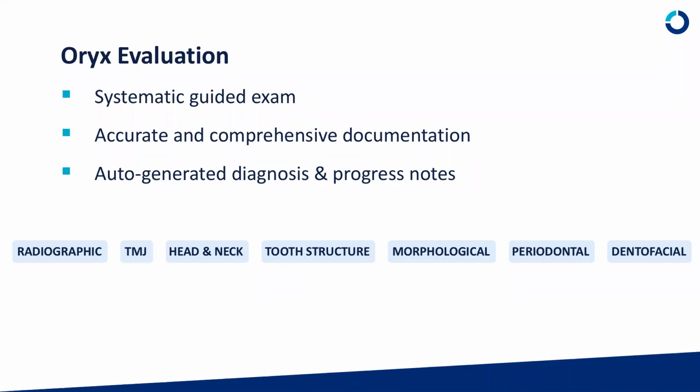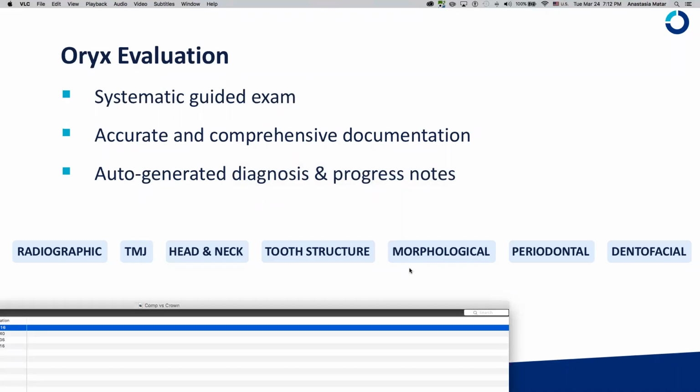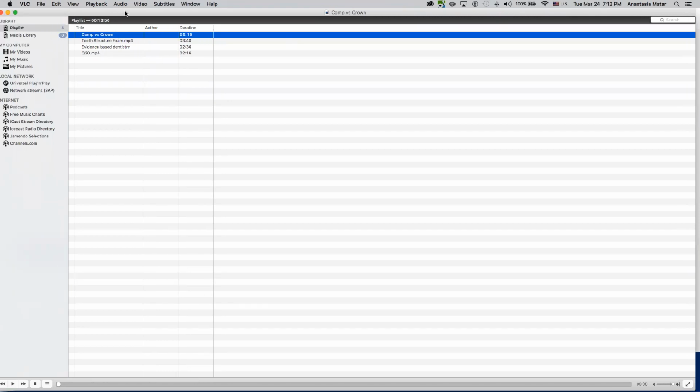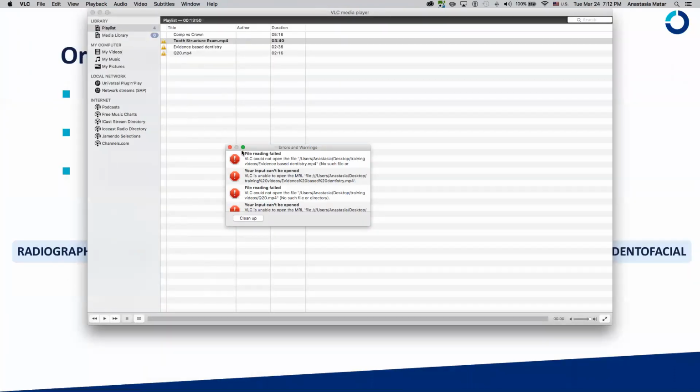you go through this. Before I dig into this, I really want to show you a video from Dr. Kois. I think it would be a great view, and it will give you a great idea of how things would look on Oryx. So I'm just going to play this video for you, and this is really the base of the evaluation and the reason why we started with the Oryx clinical evaluation.